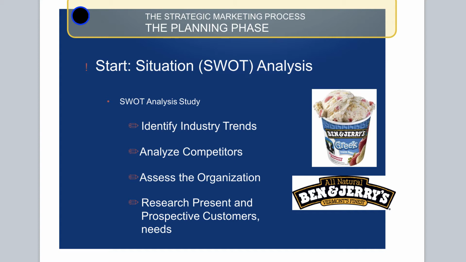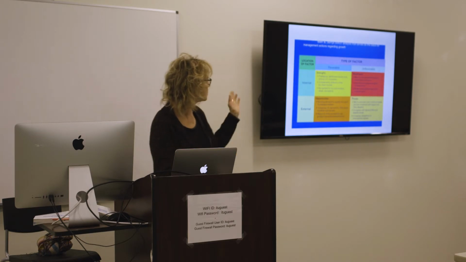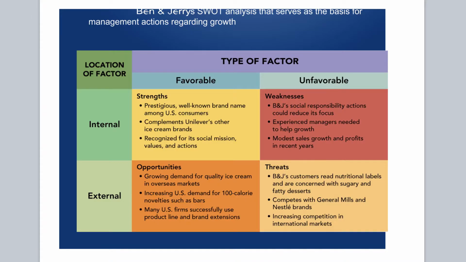So in this case, maybe they come up with a SWOT that has the strengths, the weaknesses, the opportunities, and the threats for Ben & Jerry's. And let's just say that what's happening in the ice cream area is things are going full fat. Nobody wants low-fat food anymore. Everybody wants really high, rich ice cream. So they might find in the external environment some opportunities about people moving away from low-fat. Maybe they want to eat less ice cream, but they don't want it to be low-fat. They want it to be full-fat. So that's another way that the SWOT helps them to target who they're selling to, what the trends are, and what types of things are shaping how we might create some strategies.